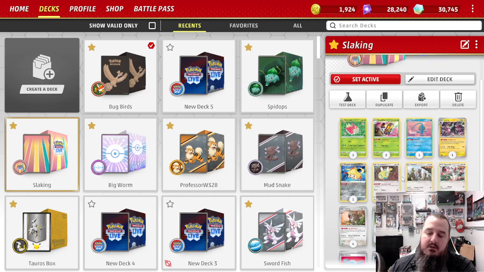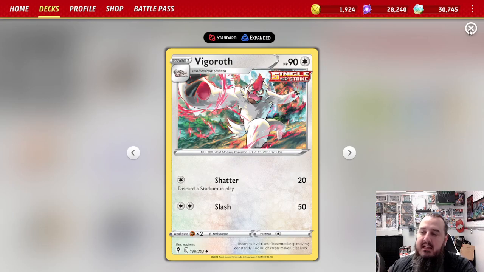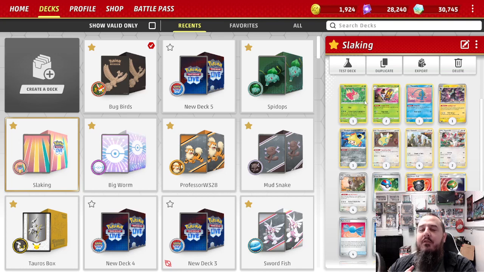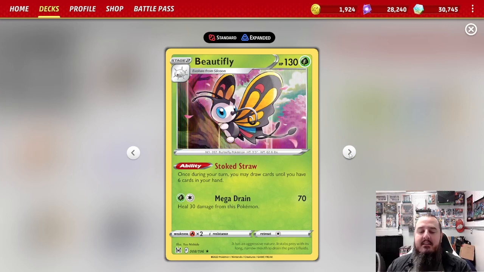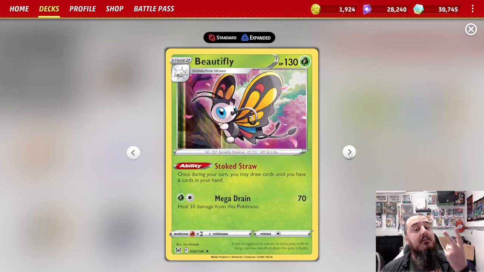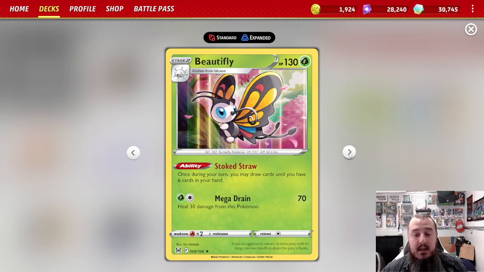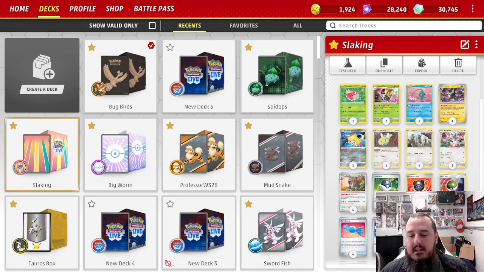I was doing something interesting where I had rare candies, I had the stage 1 for Slacking, so I was like, what if I get a little cheeky with the card draw? And I went with Wurmple Beautifly. Beautifly has an ability where you draw up until you have 6 cards. That's 1 more card than Barrel. That's pretty cool, right? But it's a stage 2, so it's more difficult to get out than Barrel. But I'm playing rare candy anyways.